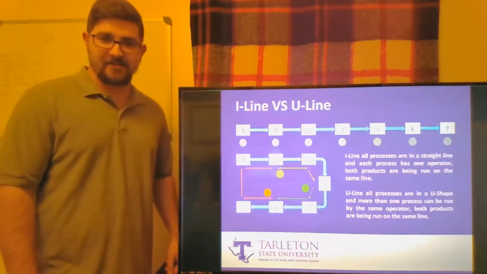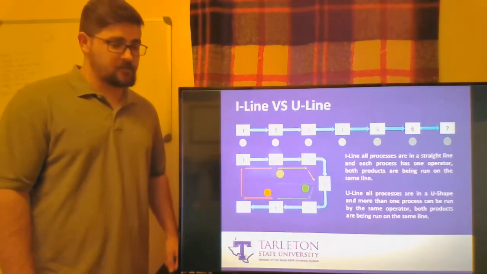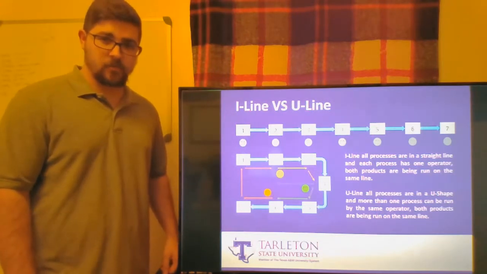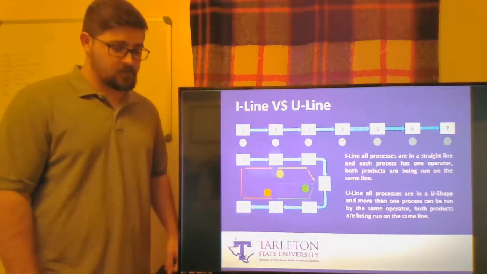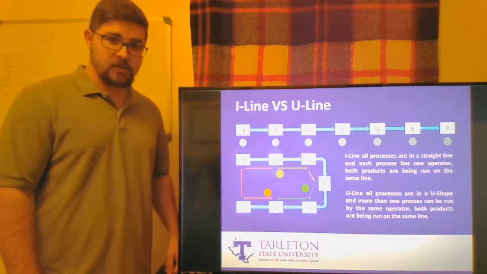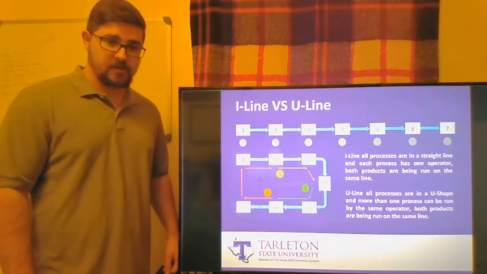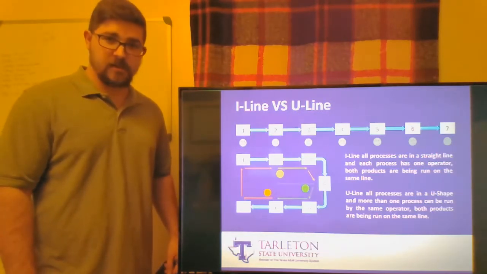Here we have the I-line versus U-line assumptions. For the I-line, there are 7 workers, 1 worker for each process. For the U-line, there are 3 workers, each worker having their own designated workstation and a workstation they will share with another worker. They will start at their designated locations and work in a clockwise rotation.